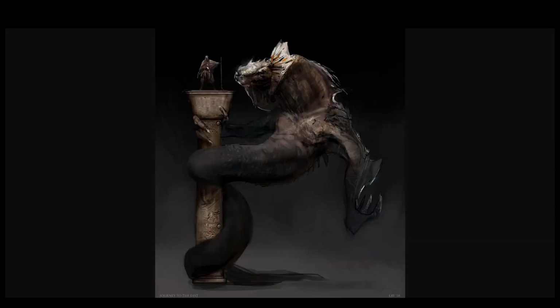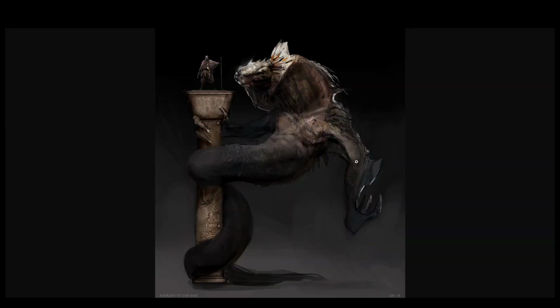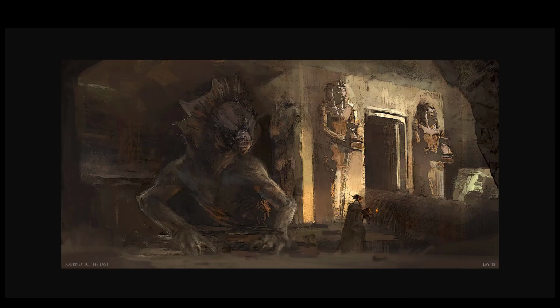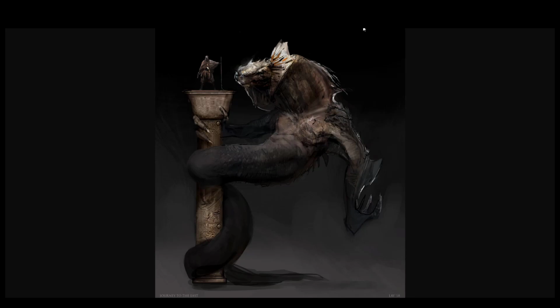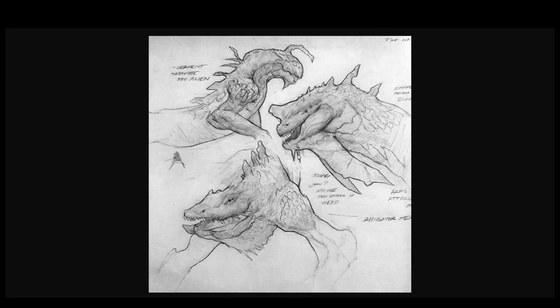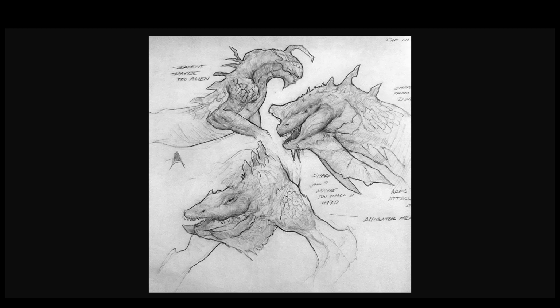Okay, a bit of creature design here of a kind of, it's a snake slash Komodo dragon? Right? Look at how rough these are. And yet, they work, right? And that's what matters. They work together. So he does have quite a lot of pencil sketches figuring out the design of this kind of creature. They actually look pretty good.